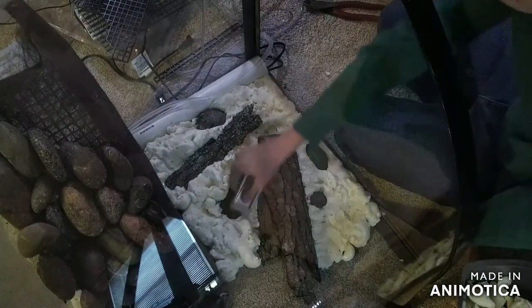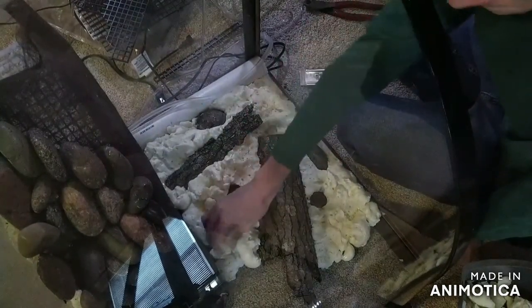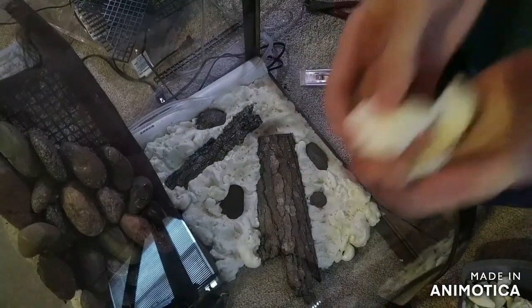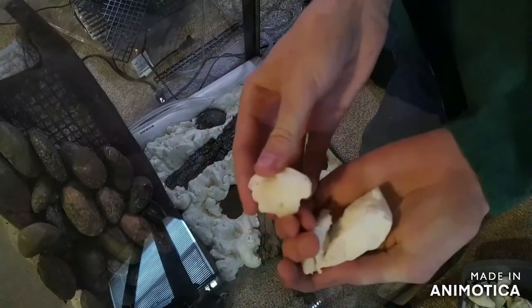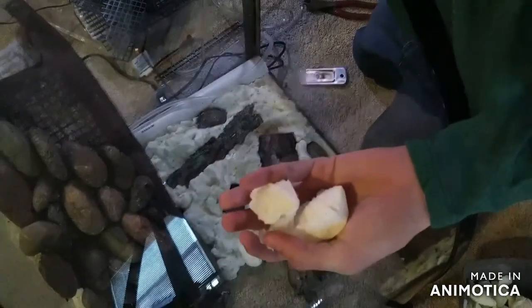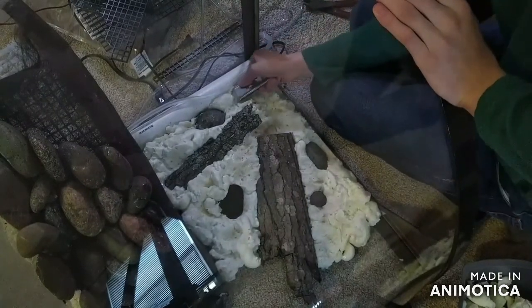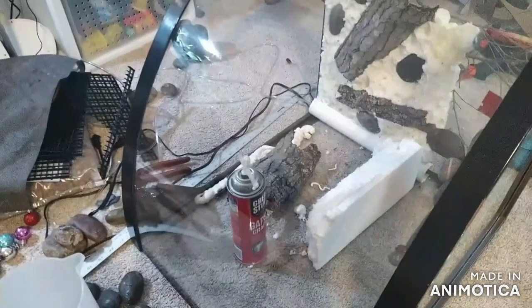I also placed some cool pieces of bark and rocks. I'll show you the other side of it later, but this is my first time doing it, and I really don't want to mess up. Sometimes you can use the excess pieces of the expanding foam. I used it in gaps and cracks. Expanding foam is completely safe.